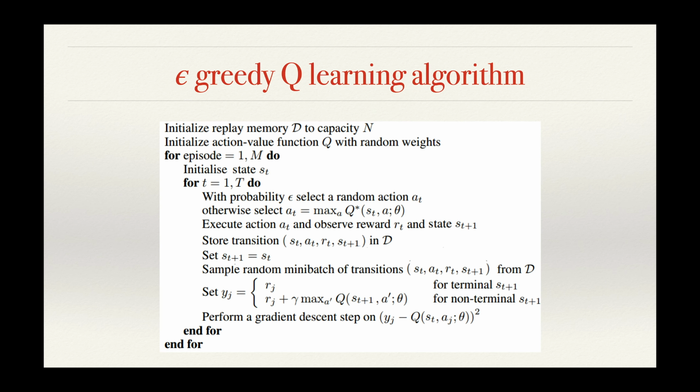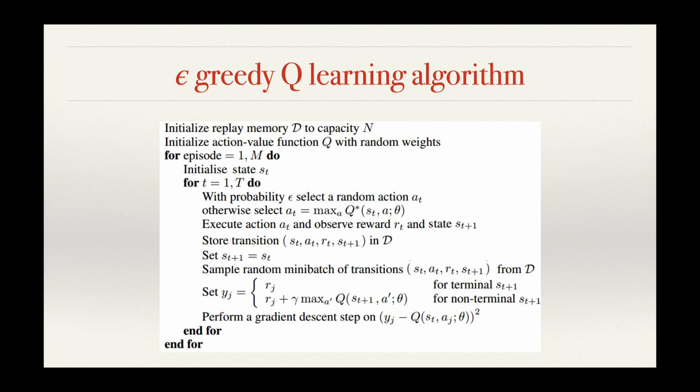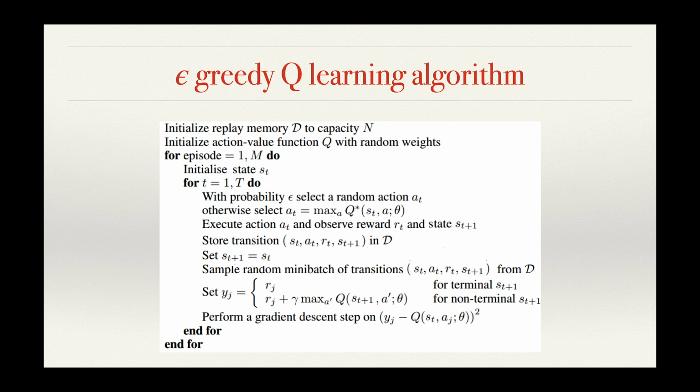Now, the only difference here is that we have y. If the next state, s_t+1, is a terminal state, which means the state when the game has ended, in the Bellman equation or in the cost function we use only the reward. But if the game has not ended, which means a non-terminal s_t+1, then we need to include the second part, which is this one. So only when it terminates, I don't use this part. I only take the current reward. Otherwise, we use that part. So this is our cost function here.